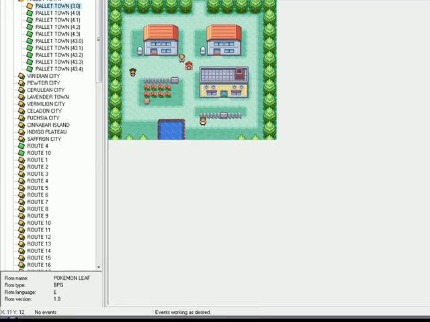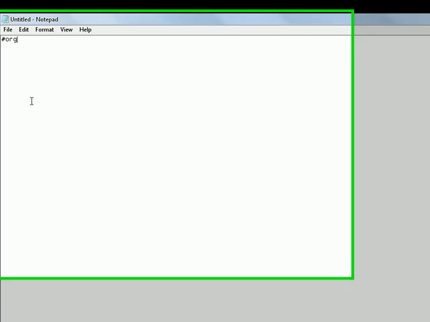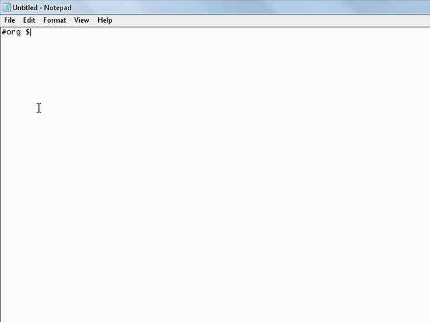Once you've chosen the character you want to edit, open up Notepad. First thing you're going to want to type is org, then a dollar symbol, then test. You can change this to whatever you want. It doesn't really matter what you name it. You can name it name if you wanted to, or hello. But for my example, I'll use test.